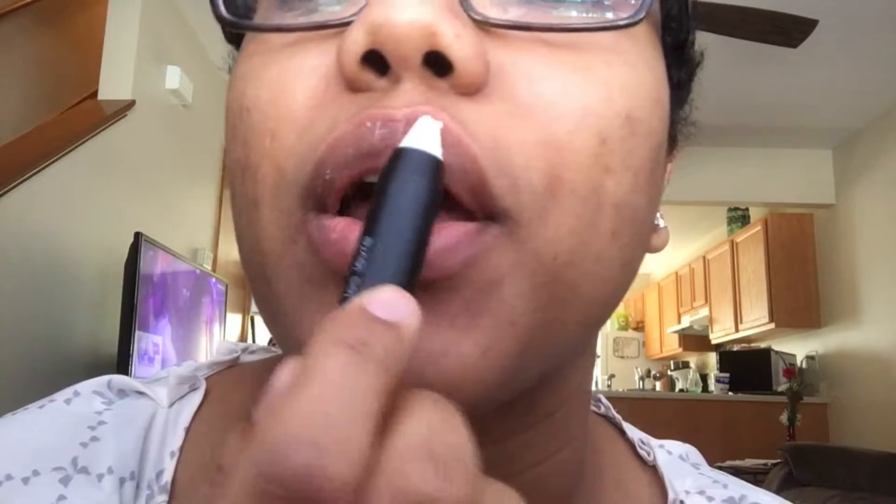Alrighty, so let's try it. It has like crystals — I don't know if you guys can see. It feels good; circular motion, I forgot. It smells really good, it smells like sugar and cinnamon. I'm gonna rub it in with my finger a little bit more. Sorry for the weird faces. It has like little sugar crystals.